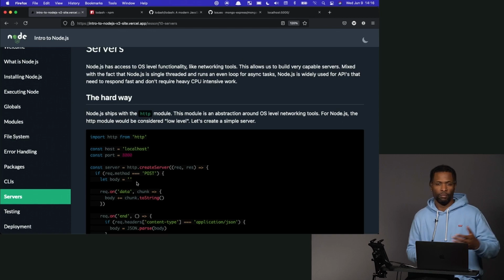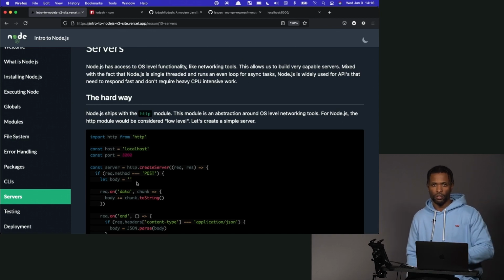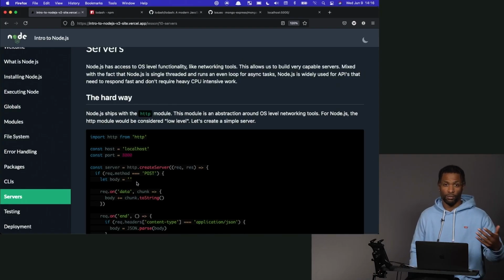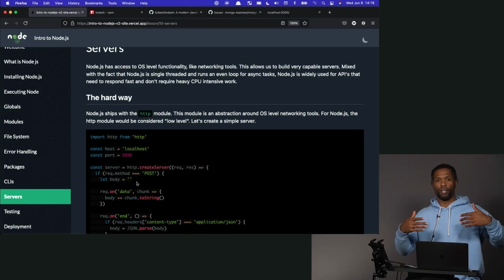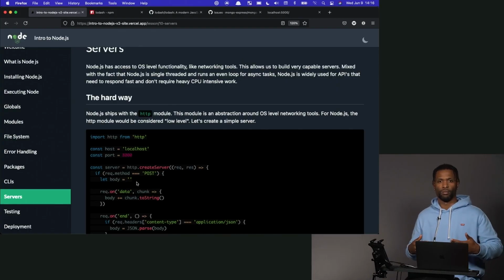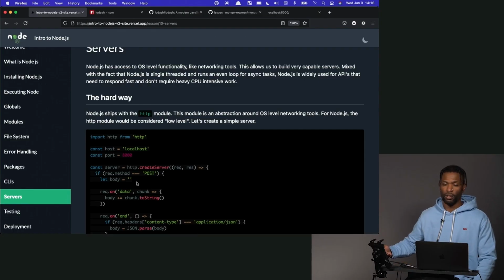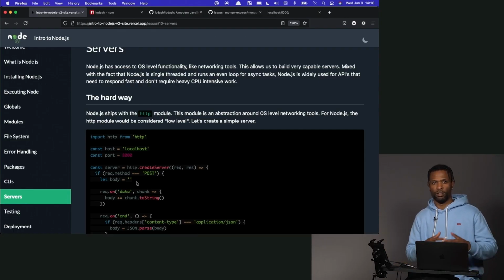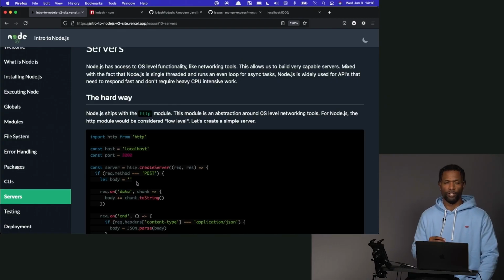And when that work is done, it'll basically notify you with a callback, which can be translated to a promise, which can be translated to async await. And that's where all that stuff comes from. So this basically allows us to continue receiving requests from our users and our customers at the same time we're scheduling more work to be done and processed in the background. Whereas in other languages, it's blocking. So you might have requests coming in and they're being processed in a serial manner. That doesn't mean they're slow. They're not slow. They just are blocking. They have to have access to multiple threads.